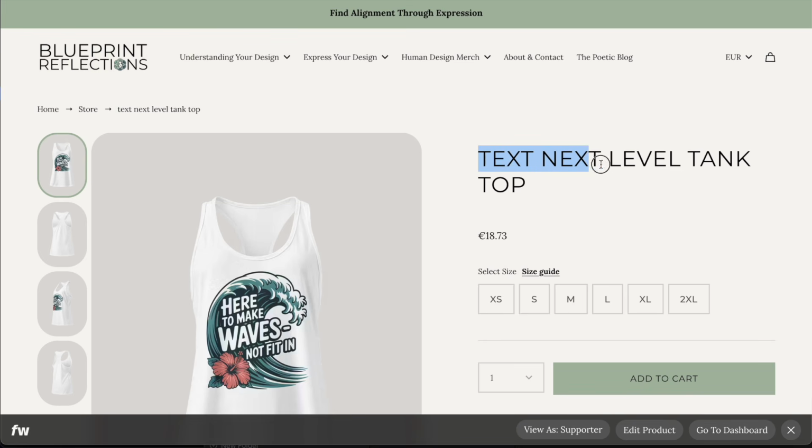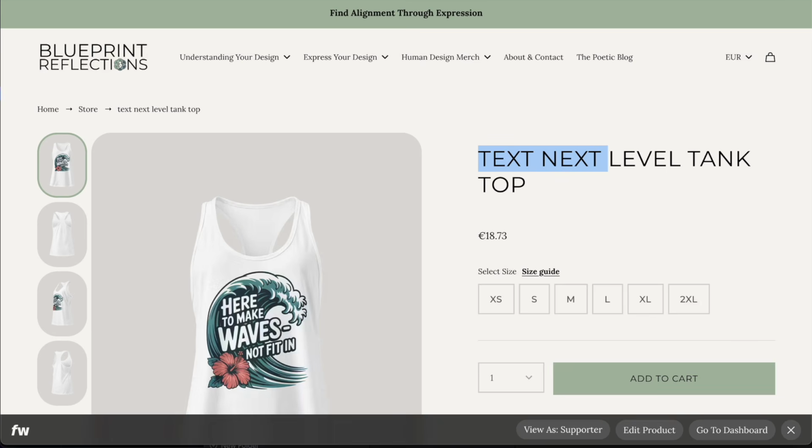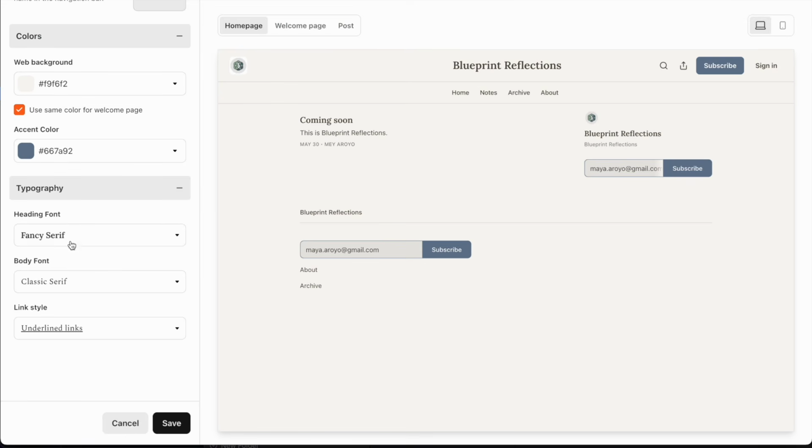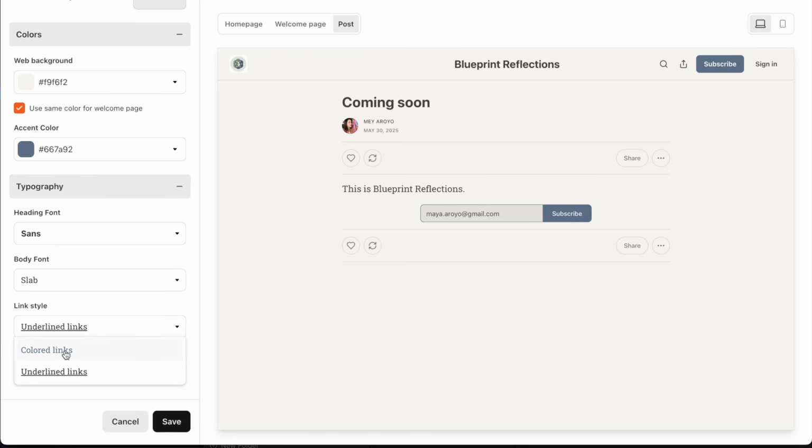It's very simple, very clean, very straight, and this one is more of a Times kind of text. So maybe mono? No, that's too much. I think the sans would work better here, and the body, I think slab is nice. Yep. And the way that links are going to look, are they going to be in color or underline? I wish I could choose both.